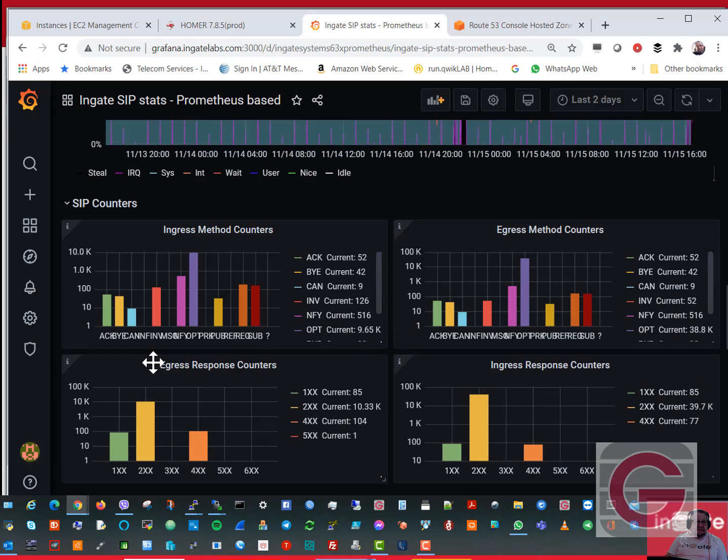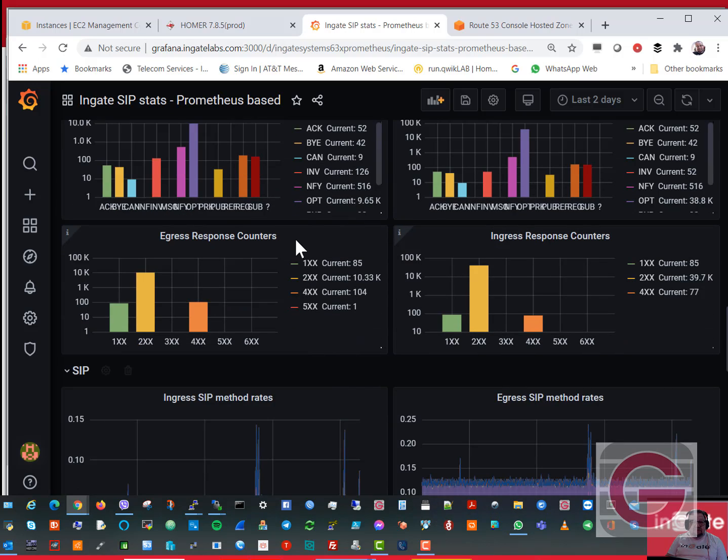So SIP counters, I have ingress method counters. Each one of the colors represents one type of request, so you can see the legend here. Egress response counters: 100 is okay, 200s, 400s, 500s.